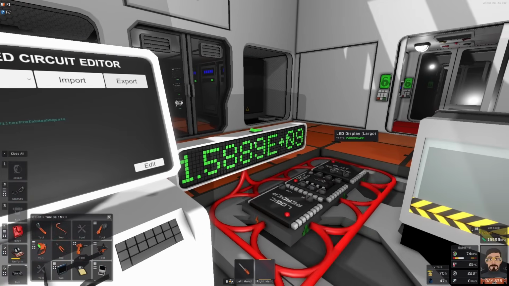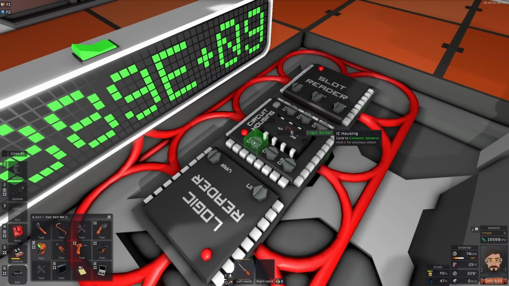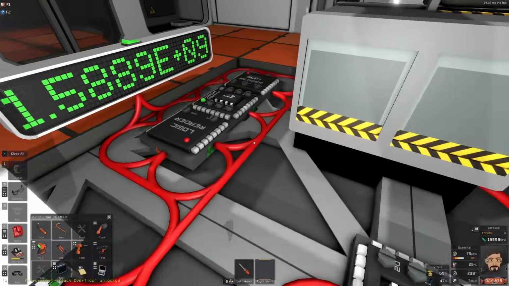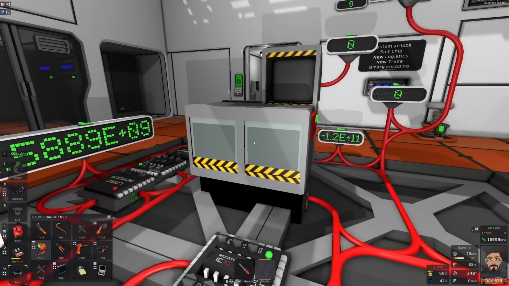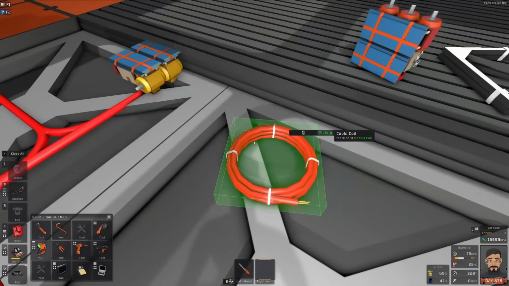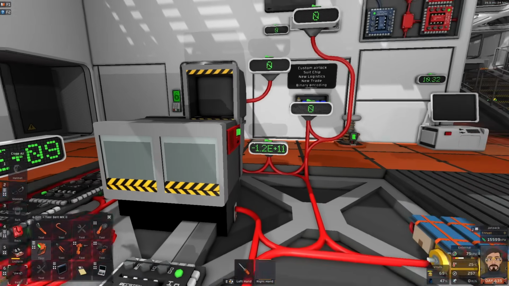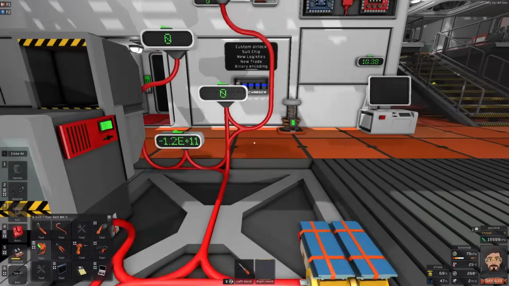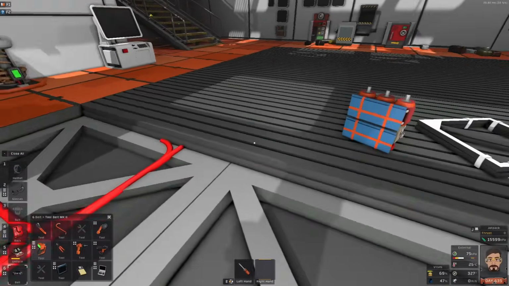Export, and I need to set you up with the logic sorter. That is not the logic sorter, that's an old one. Logic sorter, there you go. And you're good. So now this is the accept slot, and that's the reject slot. So if I put copper cables in there, it should accept them. So we've got the value in item 0 of the stack, so that has changed from a 0 to that. So anything else we put in there should be rejected.